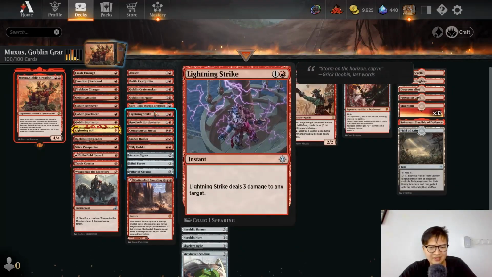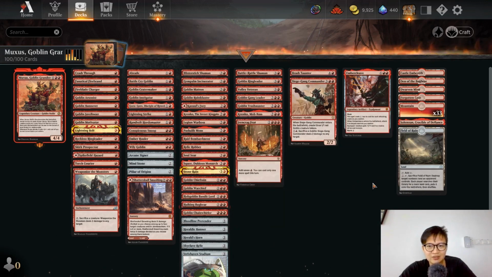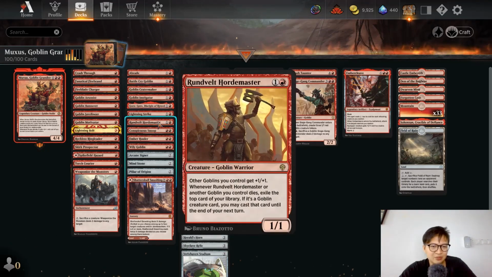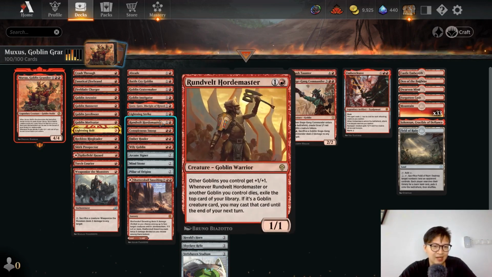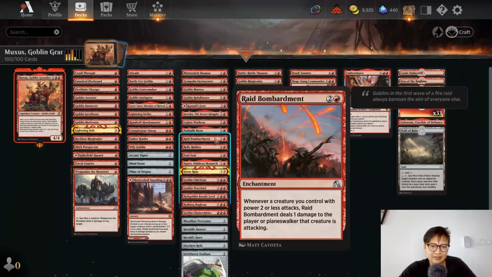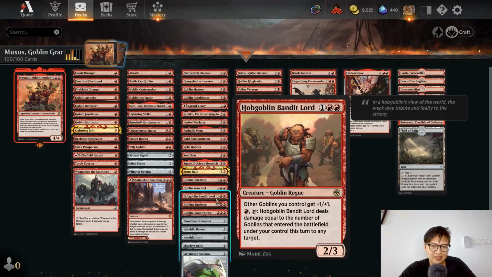A lot of goblins are like Conspicuous Snoop, which can also do a lot of damage. This new Rune Veil Hot Master is also super powerful. All your goblins now give card advantage. And turn 3 is where the goblin shines, right? I think there's a lot of nice goblins to play.